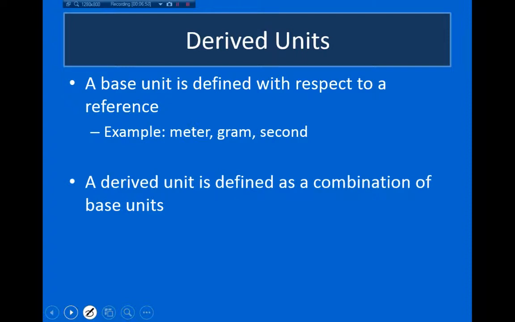Now, throughout the year, we're going to discover various combinations of units have very specific properties and are very useful. For example, when we talk about force, we see that the units of force have units of kilograms, meters per second squared. And because we're constantly talking about force all the time, and because force has a very important meaning in physics, we take this collection of units and we simply call these newtons. So a newton is an example of a unit which is defined in terms of base units, and this is called a derived unit.